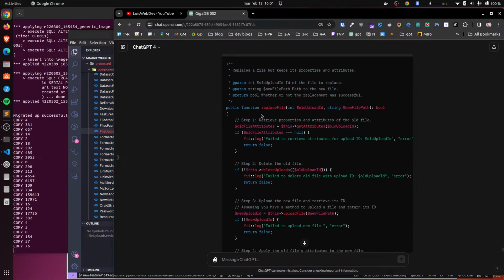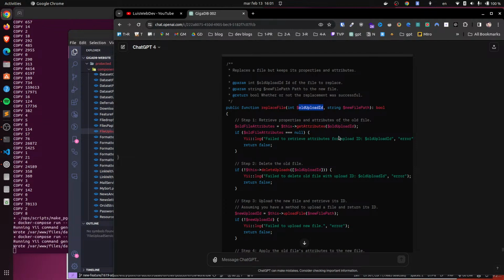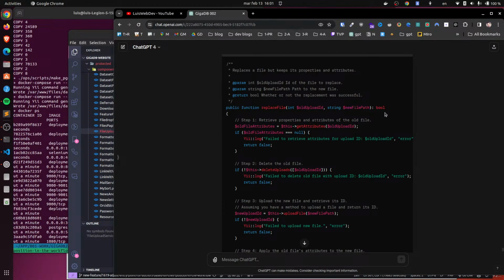This thing has replace file. Let's see, replace the file that gives it properties and attributes. Replace file, old upload ID, new file path, old file.